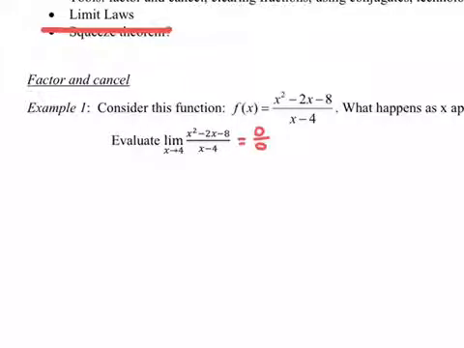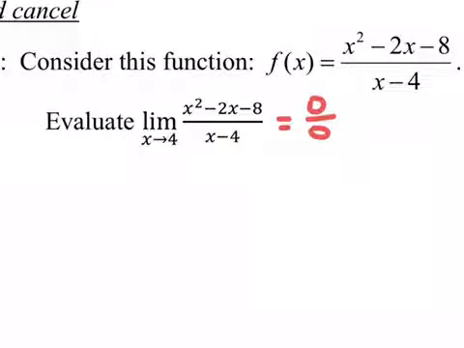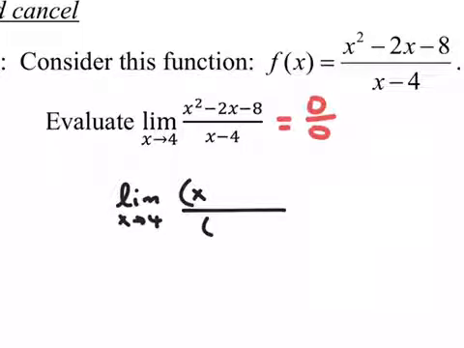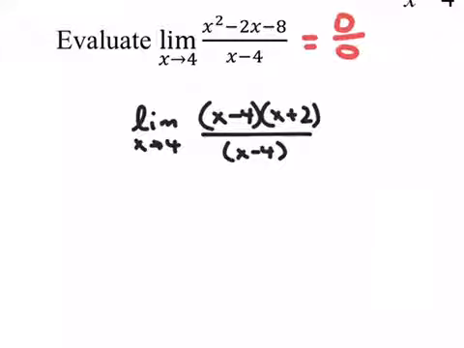So what you want to do is your first method, other than just evaluating by direct substitution, is to factor. So I'm going to look at this limit as x approaches 4. I'm going to factor the numerator, and typically the linear factor that you'll see in the denominator shows up in the numerator. So I'm going to go ahead and factor and make sure that this works. It looks like that would work, and then from there we're going to go ahead and do a cancellation. So we've factored and then we've canceled. This is method number 1. It should be your go-to if you ever get 0 over 0 as your evaluated limit.